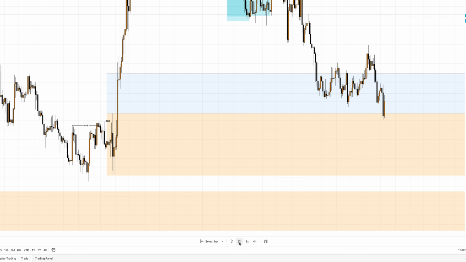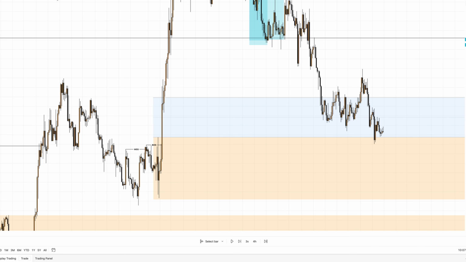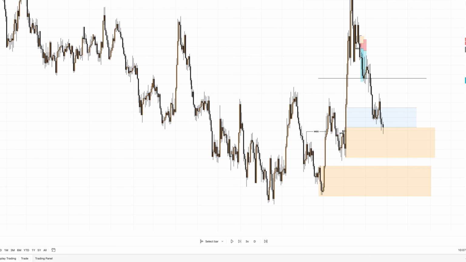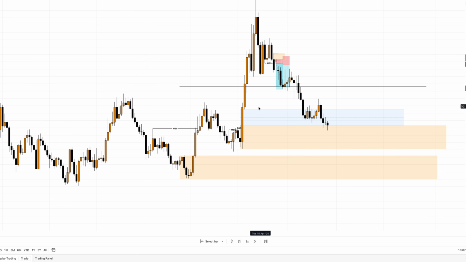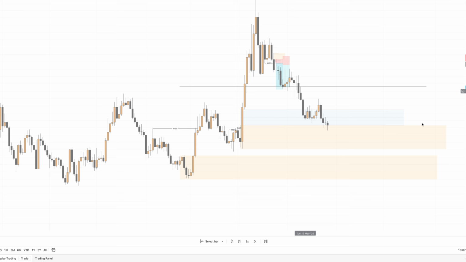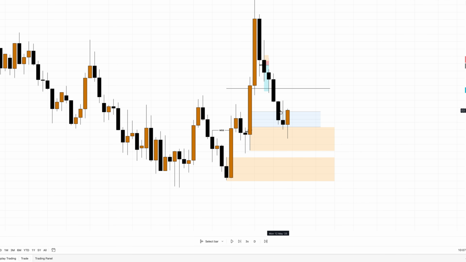Yes, I think that is a shifting market structure here. Let me show you. That is a shifting market structure. Did we go to our objective? Sorry, I haven't marked that area. Actually, we just traded into, let's see, starting from the weekly. All right, perfect. We traded into this area. This is it. This is the candle.